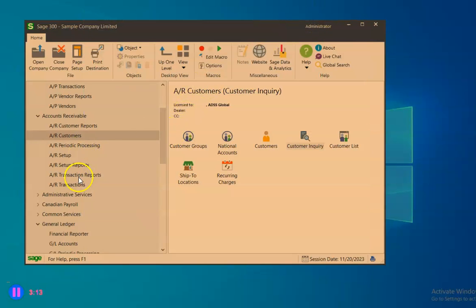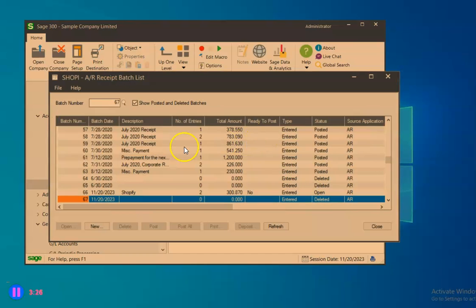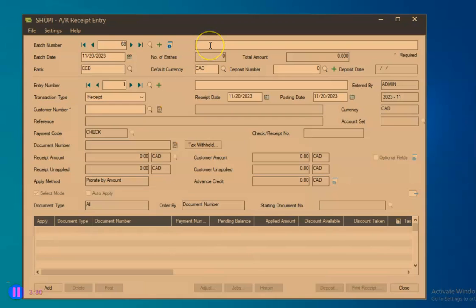So we can see that's still open. Let's put that aside for now and let's go into receipts. So here we're going to pay off that invoice. Imagine the customer has sent in a check or paid in some other way. We'd go into AR receipt batches. Just create a new batch. So very similar to AR invoices. Put in a batch description. Select the bank that it's paying for.